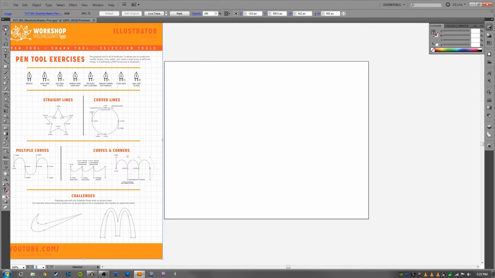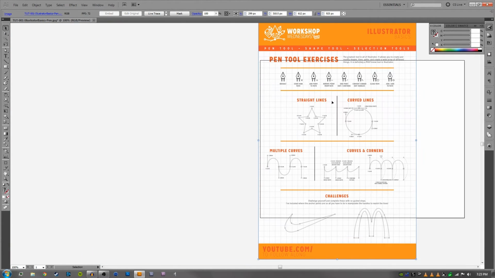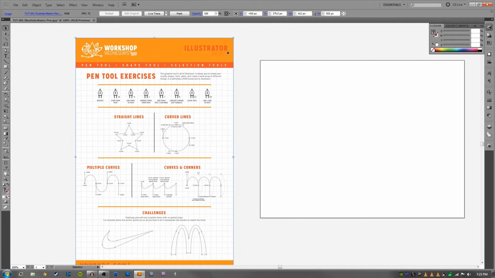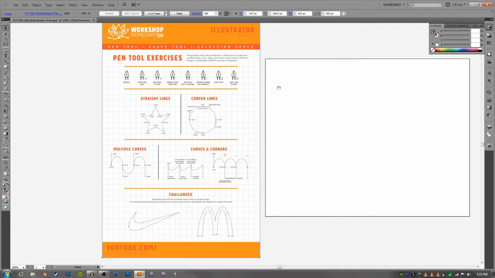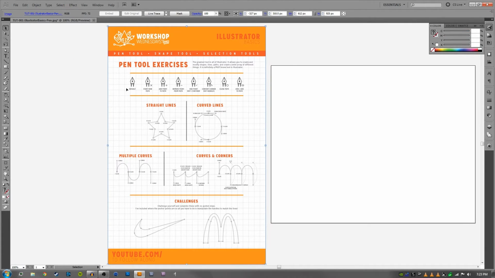This is the first tool by default that you'll have. You don't have to do anything with it. It allows you to click and drag everything, scale it up, scale it down accordingly. So you're not missing out on anything there. There's no tricks really. So what we want to do is we actually want to lock this layer.